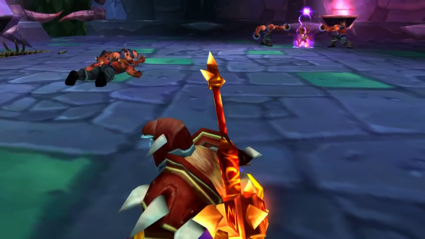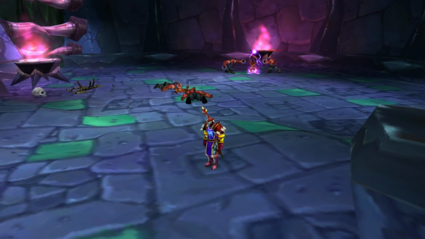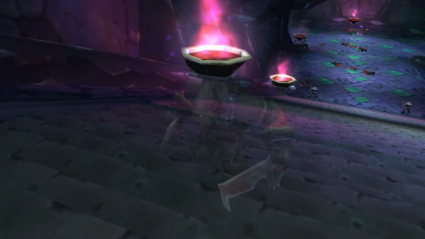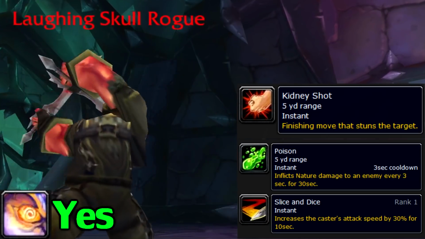We do have a trash skip here. The pack to the furthest right, if you hug the wall, you can just sneak right by. And heading up the stairs, you'll encounter your first stealth rogues. They slip these in here and there in these heroics, and they do rogue things.